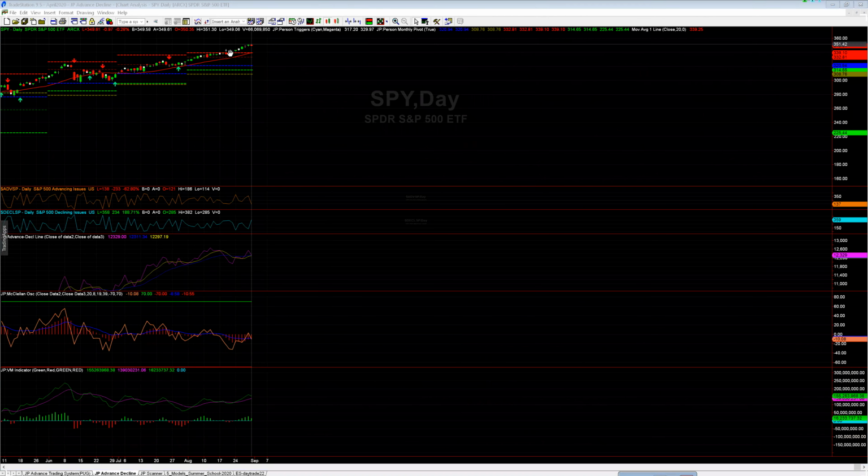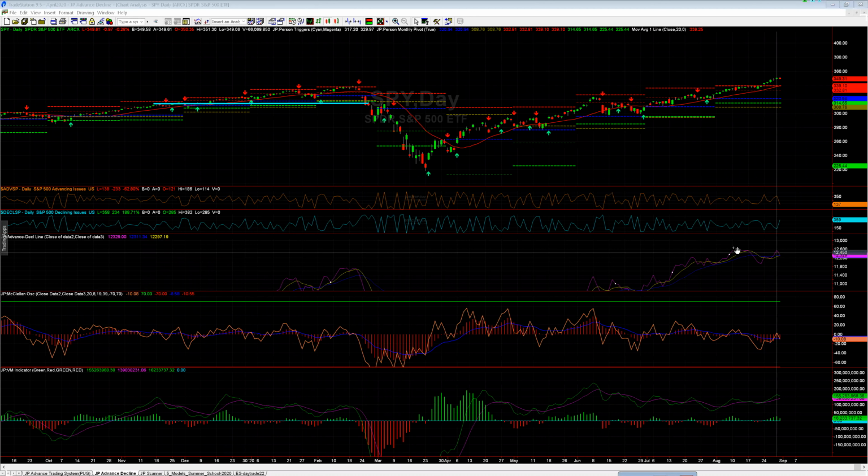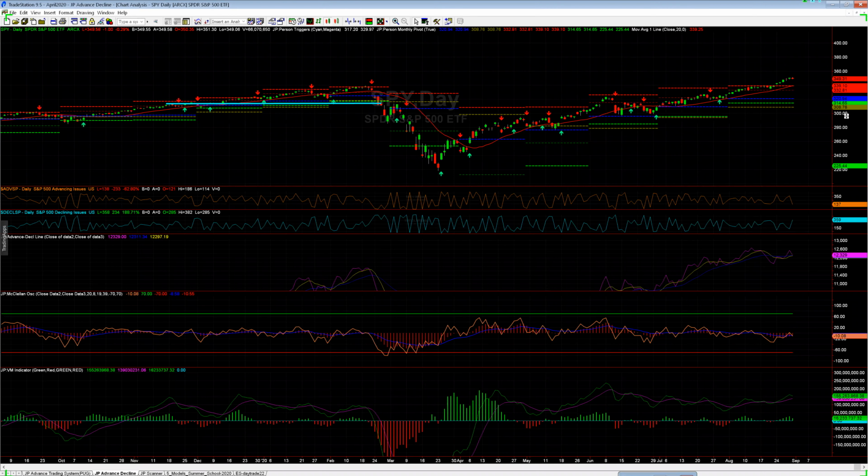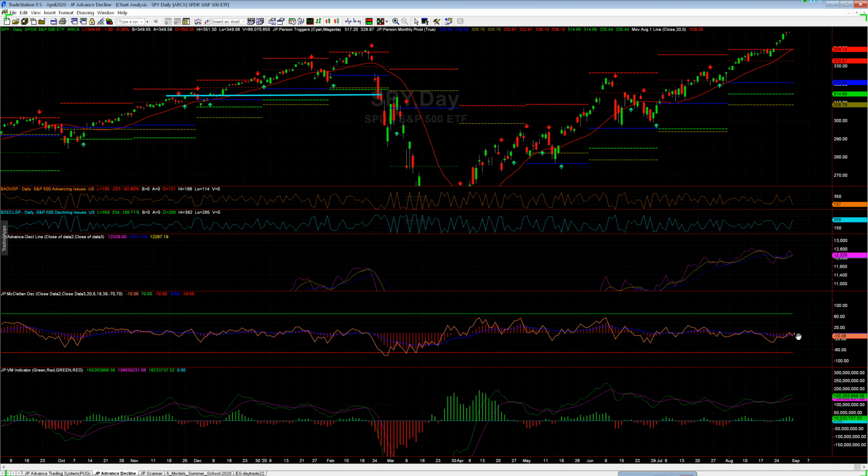We broke out and made a newer high. We went well beyond the person's pivot resistance, and the advance-decline, meaning of the stocks, is in a negative divergence. This is another way of measuring the advance-decline. It's a McClellan oscillator, but we modified this, modernized it, and we use it based off the data in the S&P 500. As you can see, the higher the price action has been going with the equity market, the lower the reading is, and I'm sure you could see this right now. It's got a negative 10.08. So the McClellan oscillator is actually negative, and if it starts to continue to trickle down, baby, this market's got some downside action coming pretty quickly.